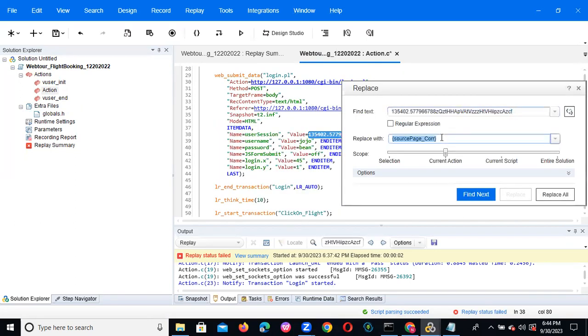And here we need to give, in that dynamic value place, an open curly brace, and after that the parameter name, whatever name you provided, and then close the curly brace, and find next.